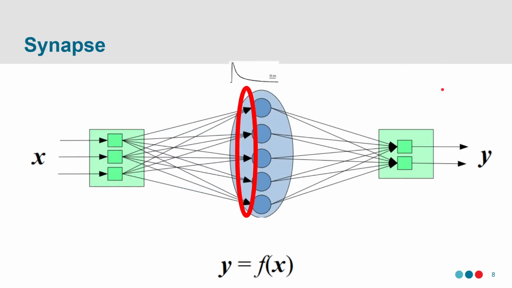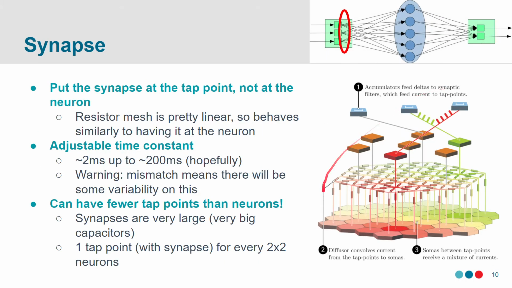That's something that it turns out you needed to extend the math that I've been showing before about how to convert recurrent connections into differential equations, but it was definitely doable. But anyway, warning, we get a little bit of a complication there. But one really cool thing is that you can have fewer tap points than neurons.